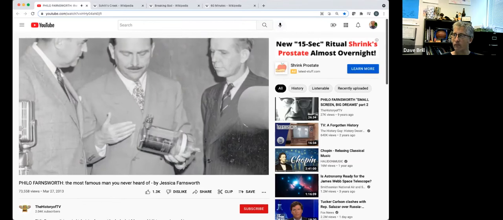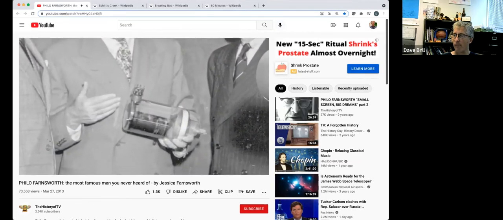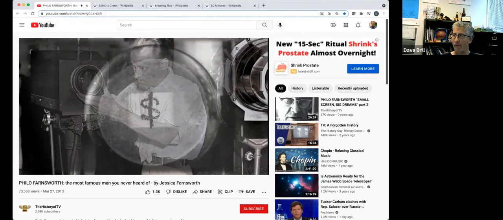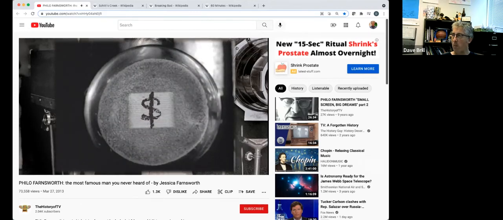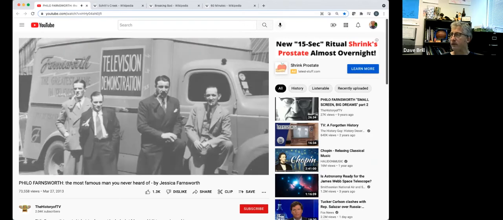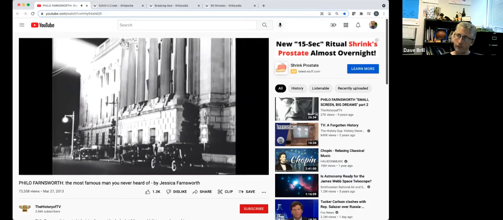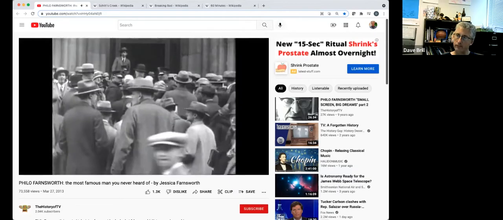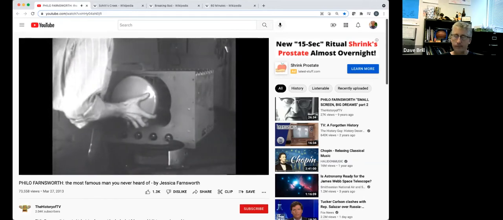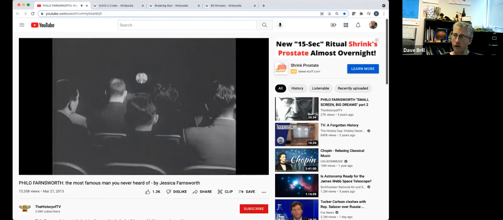The backers said, "Farnsworth, when are we going to see some money in this thing?" Phil had painted a $ sign on a slide, and that's the first thing they saw, was a $ sign. By 1934, he was ready to demonstrate television for the first time. Philadelphia's Franklin Institute was overflowing with people wanting to see his new miracle. Although the screen was only about a foot in diameter, the crowds were transfixed and refused to leave.